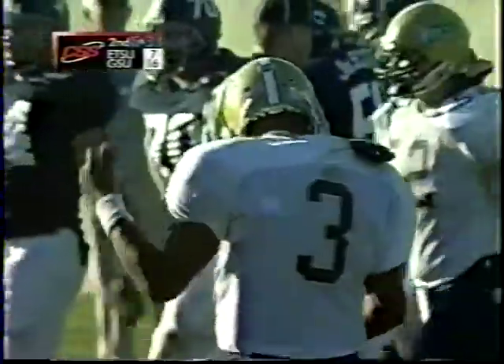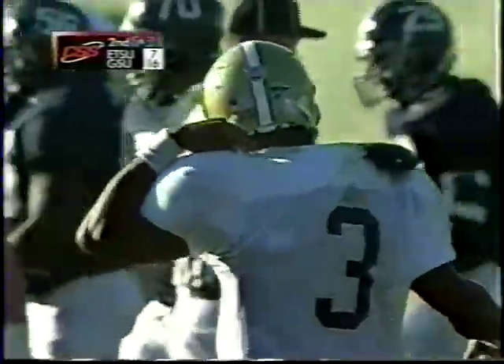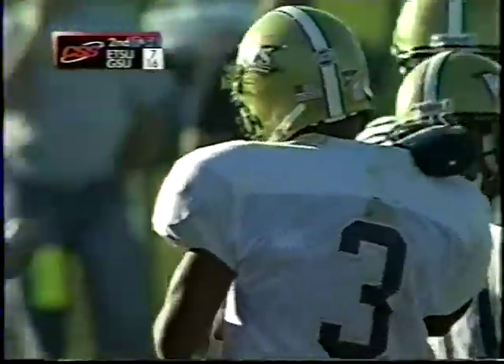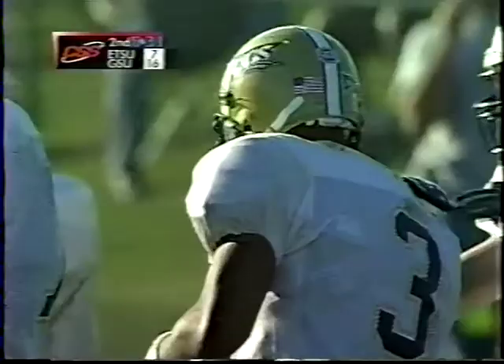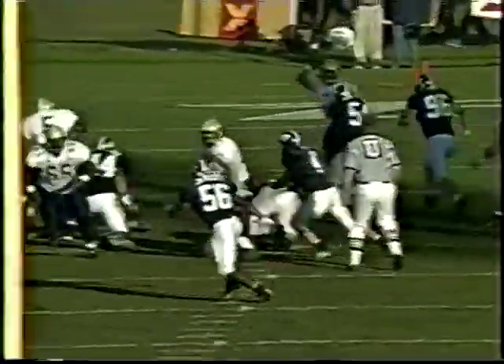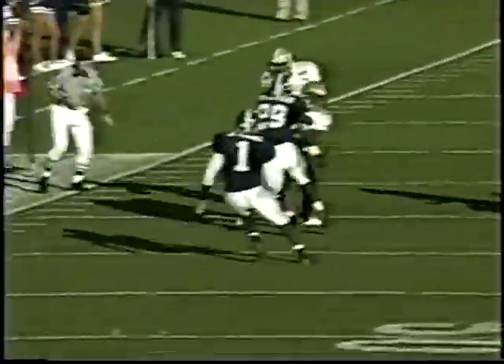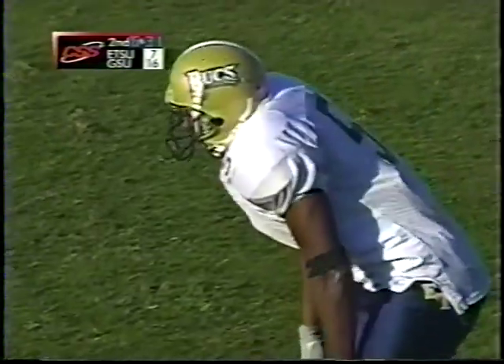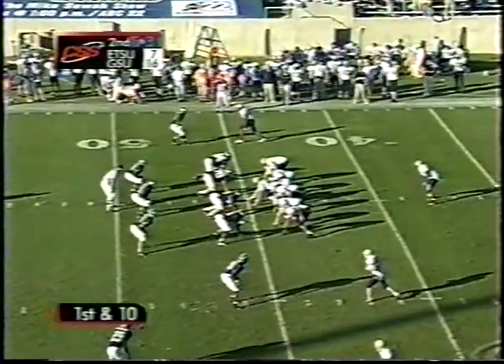Gavin Varner makes a great one-hand grab and really works the yards after contact — the coaches call them yak yards — picking up another five or six yards after being hit by two or three people. First and 10 at the 45, 16-7 the score, Georgia Southern on top. In motion, and a fake pass there by number 31 Andrew Knuckles, but it fooled no one — Freddy Pescada didn't bite on it one single bit, and Knuckles paid the price.